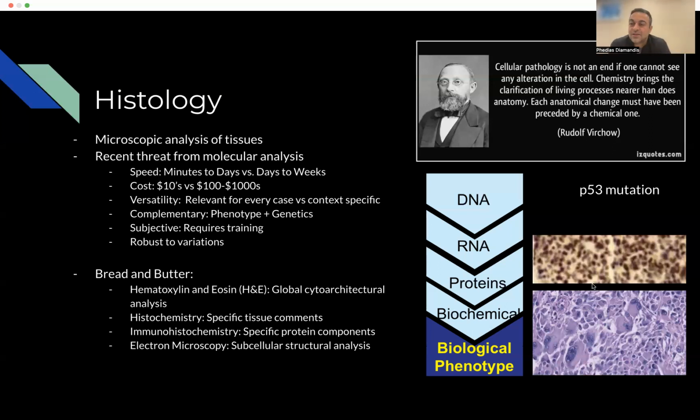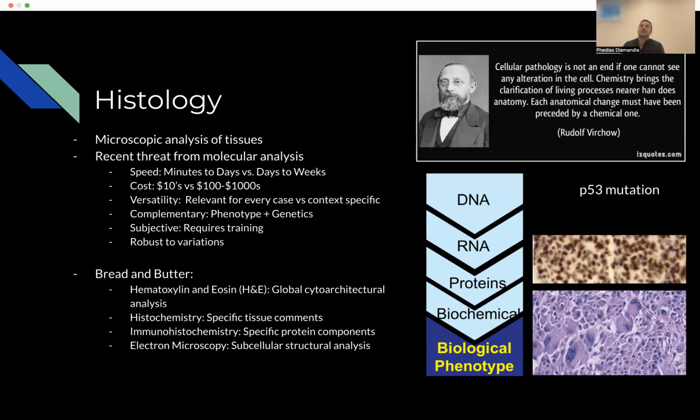And this has been leveraged by many computational pathology papers to try to predict specific mutations in tumors based on this dogma, where chemical changes, if they're important enough, will manifest as some sort of phenotypic change at the microscopy level. So it's a very important principle, if you are in computational pathology, to understand that this can often occur, but doesn't need to always occur.